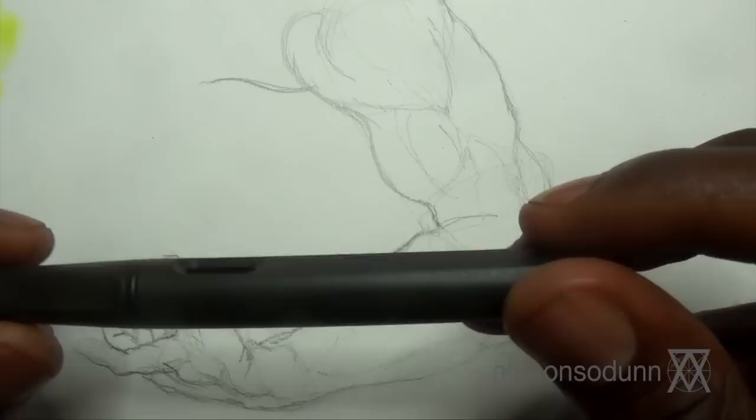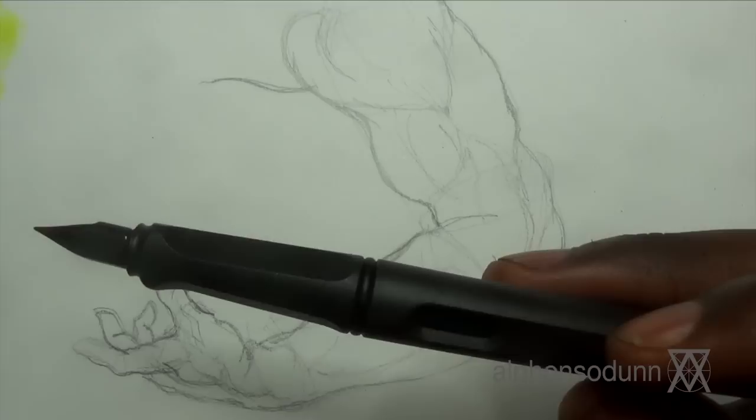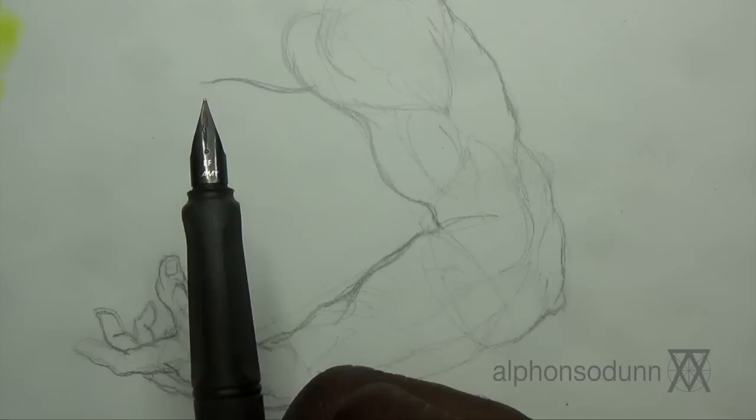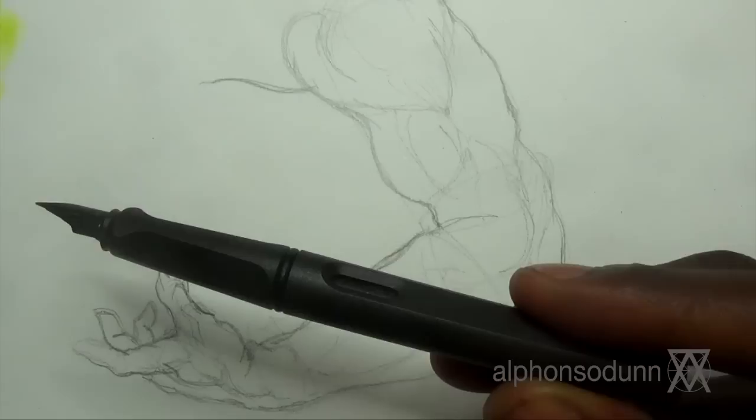Some come with a replaceable nib. Actually, I think you can replace this nib as well. And this is an extra fine point. If you look, I'm not sure you can see it, but there's an EF on the nib. And also, you can replace these. So if you choose to have different size nibs, you can get another one. Like I have a broad and a medium tip, but I like using the extra fine.